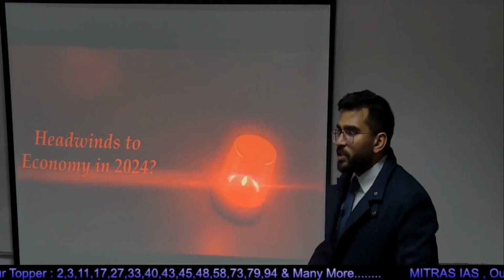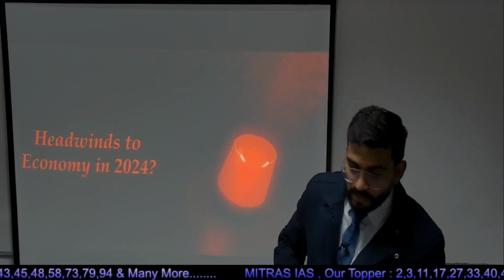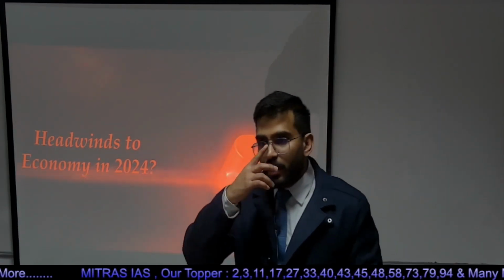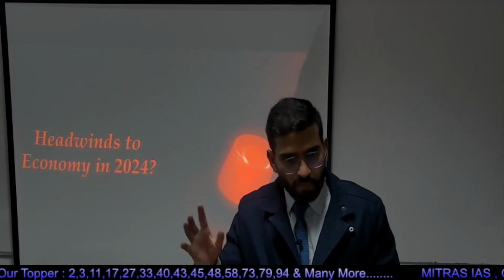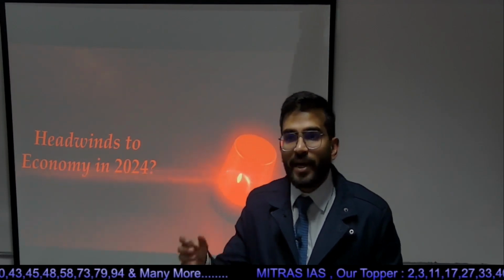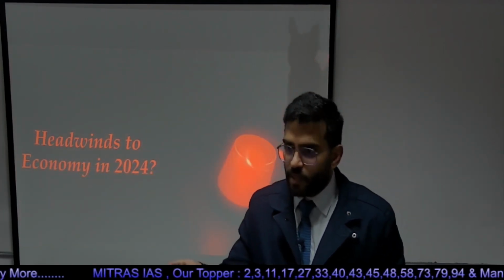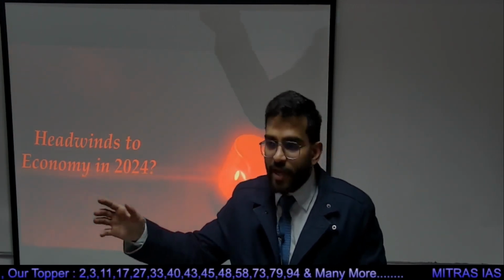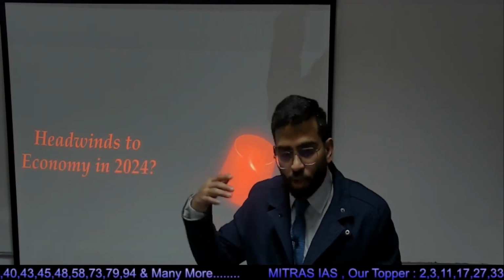Now, any idea what's the GDP growth rate for this year? 7.3%, which is the advanced estimate. We'll come to what advanced estimates are. Now, we are growing at 7.3%, which is the world's fastest major economy, which tags us to be the world's fastest major economy. But at the same time, you have to see the growth rate of other countries. Yes, we are at 7. We would always like to be somewhere around 9, where China was growing at 9-10% for 20-30 years straight. We want to achieve that.